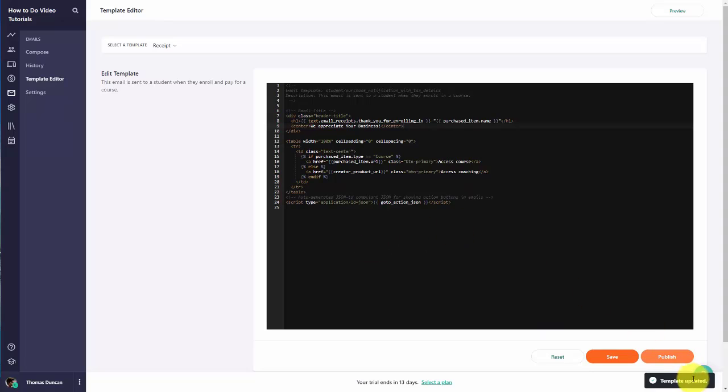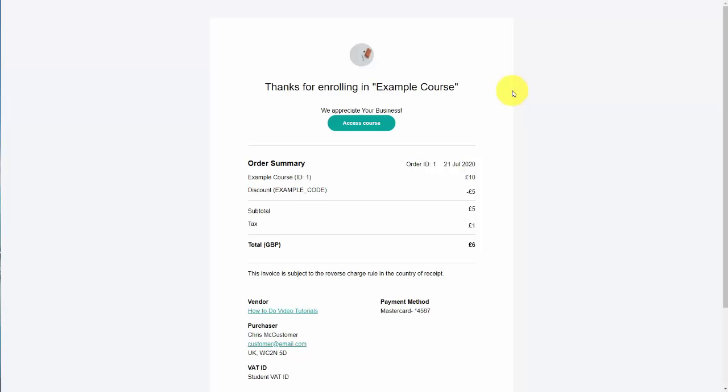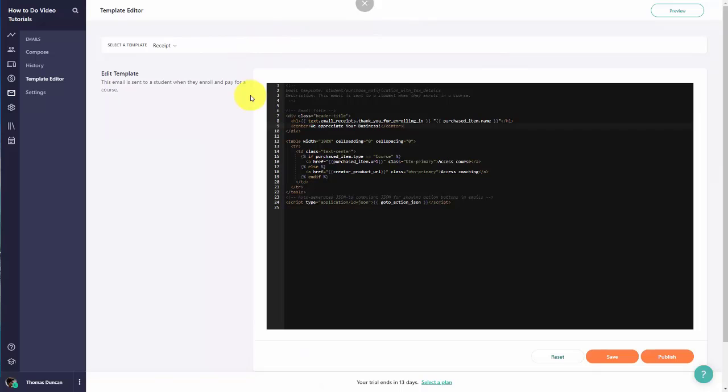And once we've done that, you'll see that it says template has been updated. What we're then going to do is we're going to click the Preview button so that we can see our changes here written into the template. So once again, if you understand HTML or CSS code, you can start working with some of these templates to add in specific things. However, the default templates work well on their own.